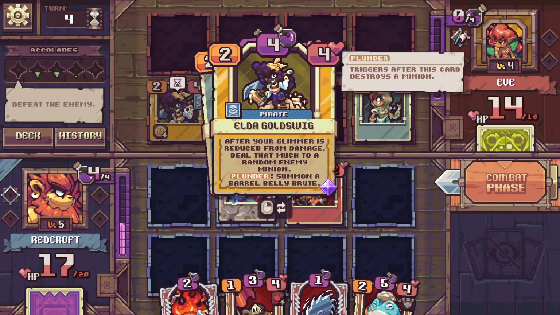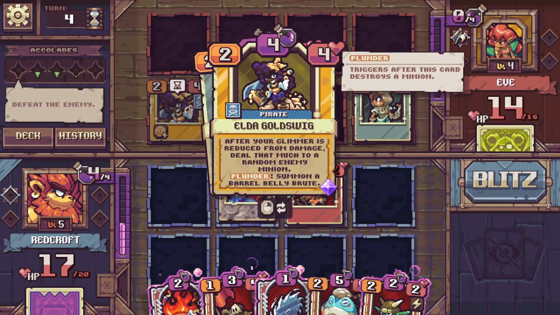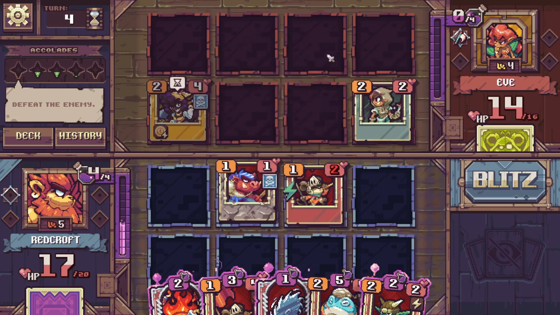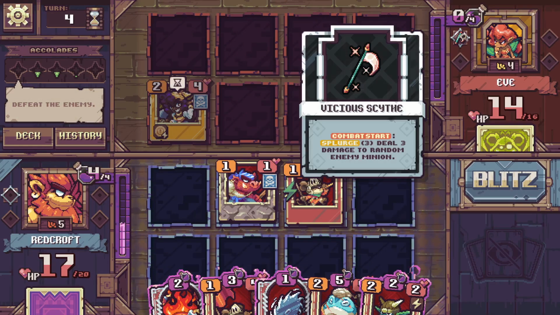What do we have here? 4 mana 2/4 pirate, Elda Goldswig. After your Glimmer is reduced from damage. I still don't know anything about Glimmer. I'm looking for hints. Okay, but anyway, after it's reduced from damage, deal that much to a random enemy minion. Plunder, summon a Barrel Belly Brute, which is the 2/2/2 plunder guy.